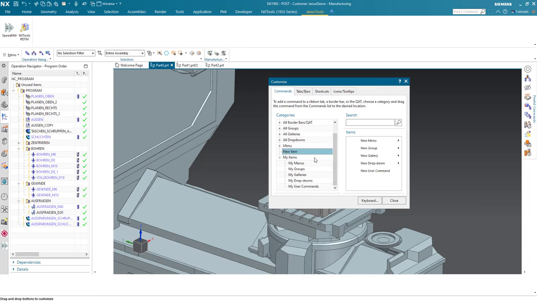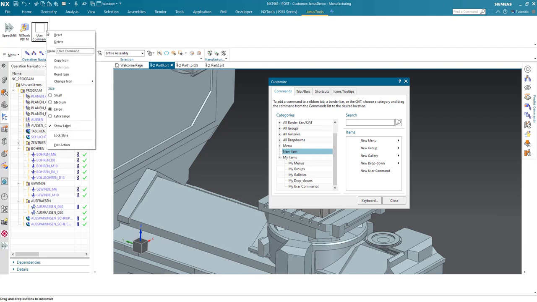I'm selecting new item. I will drag and drop the new user command button up here, and now I have an empty button. So first of all I can give it a name, for instance Gen and Save, and I also want to edit the action.